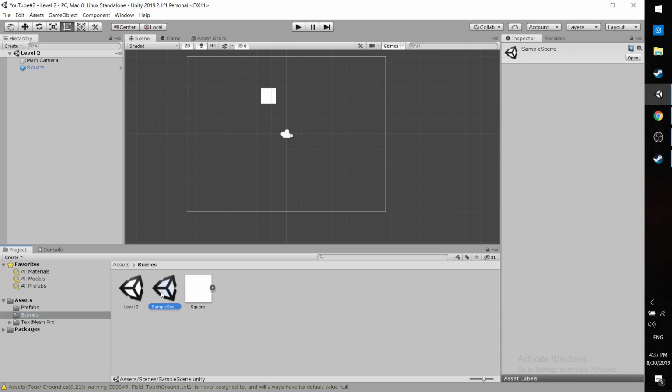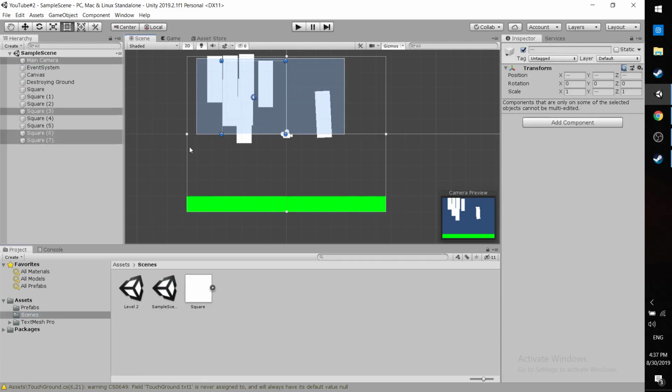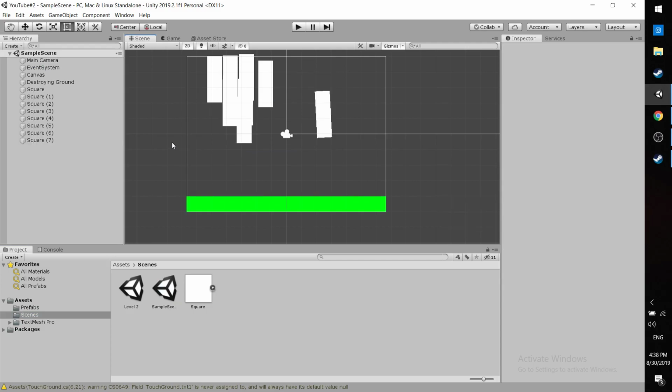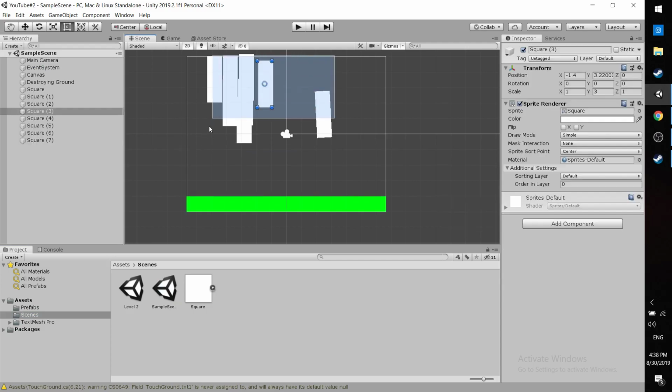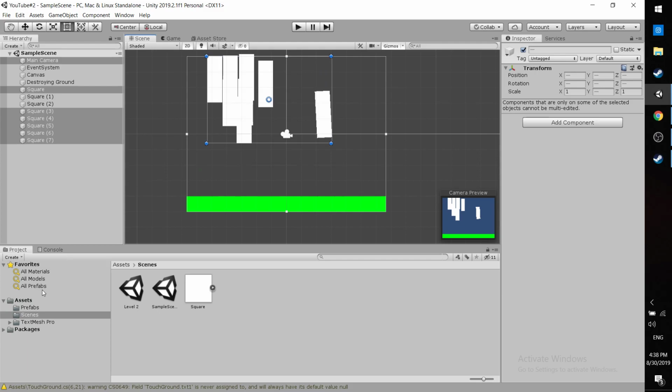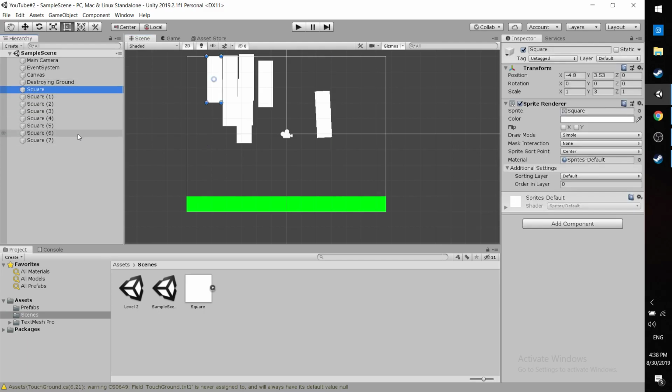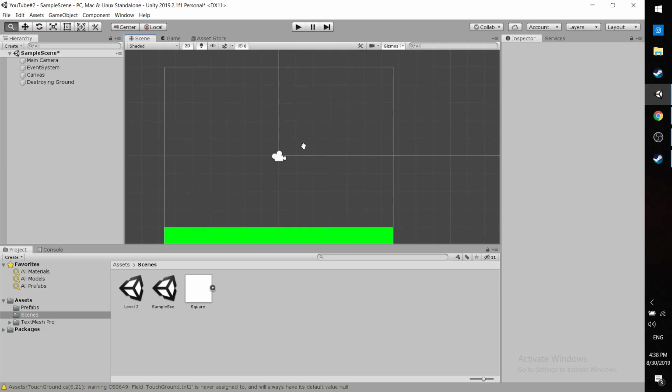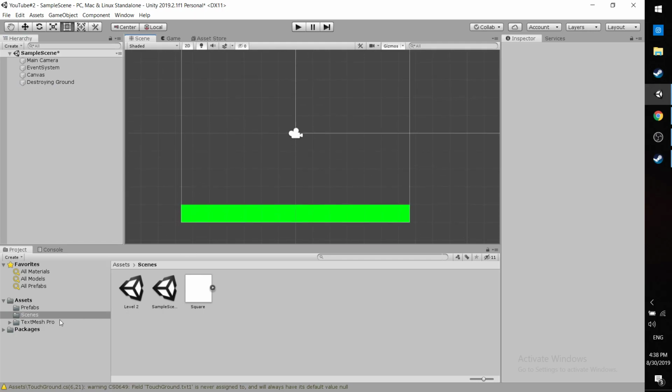And again, if you didn't have prefabs, if you were using this method without prefabs, you would have to copy these, for example, then paste them to another scene. Probably it will work, probably it won't, I don't know, but that's just pain. With that in mind, let's now look at what prefabs are.